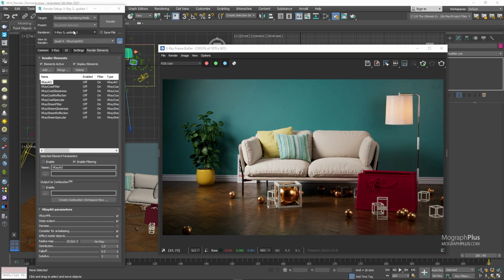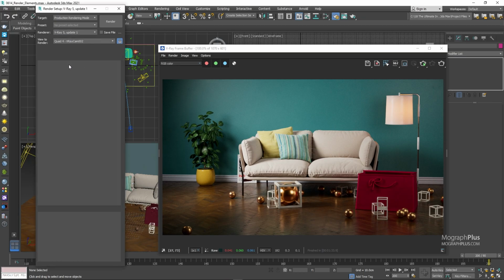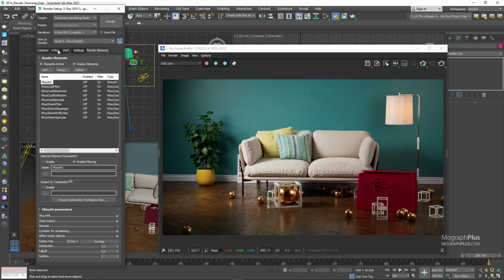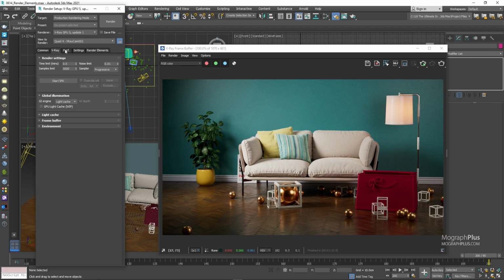V-Ray GPU also comes with some important updates. Out of Core Rendering now supports all V-Ray GPU features, allowing any scene to exceed GPU memory for textures and/or geometries. V-Ray GPU now supports V-Ray Light Cache completely. V-Ray Instancer now supports Thinking Particle as source. And V-Ray CryptoMatte render element now supports multi-sub-object materials.